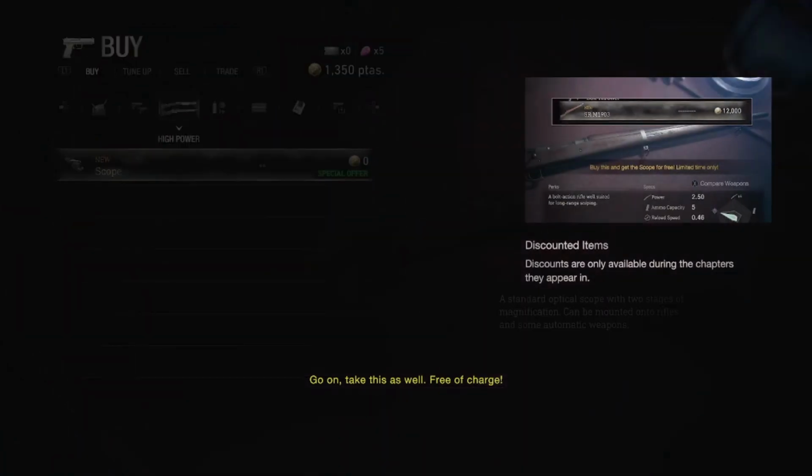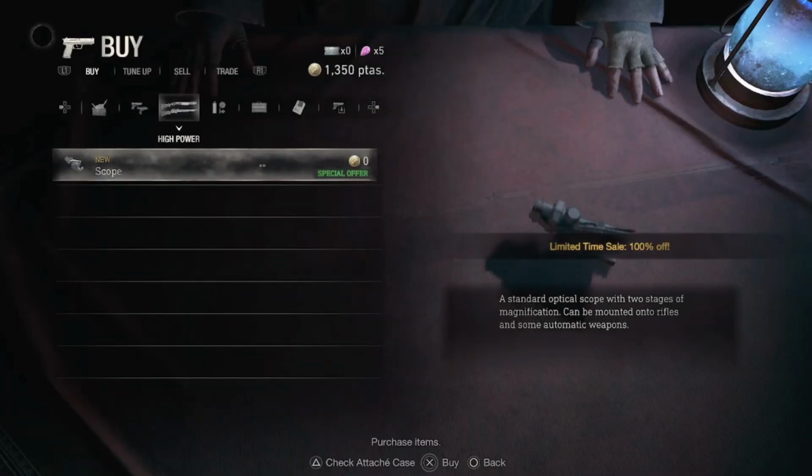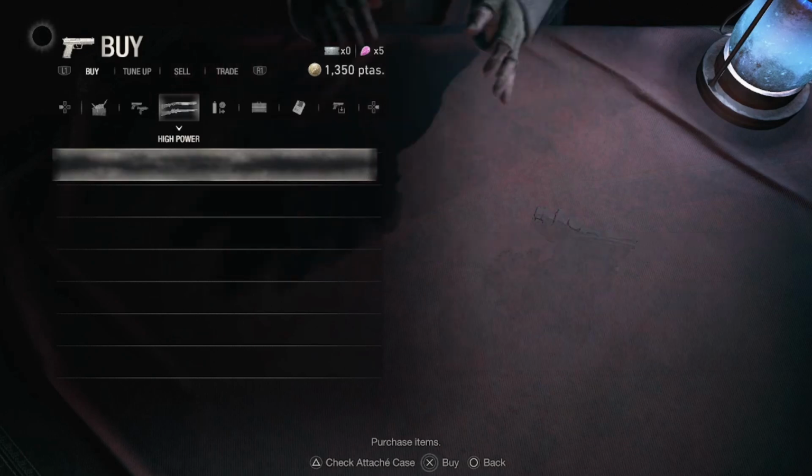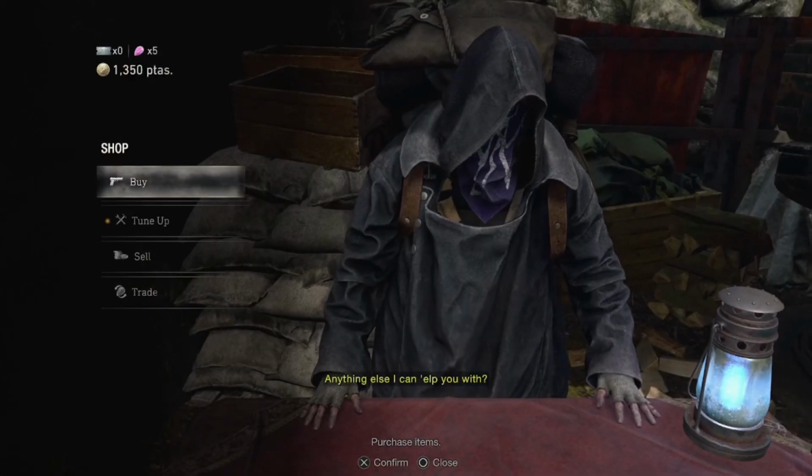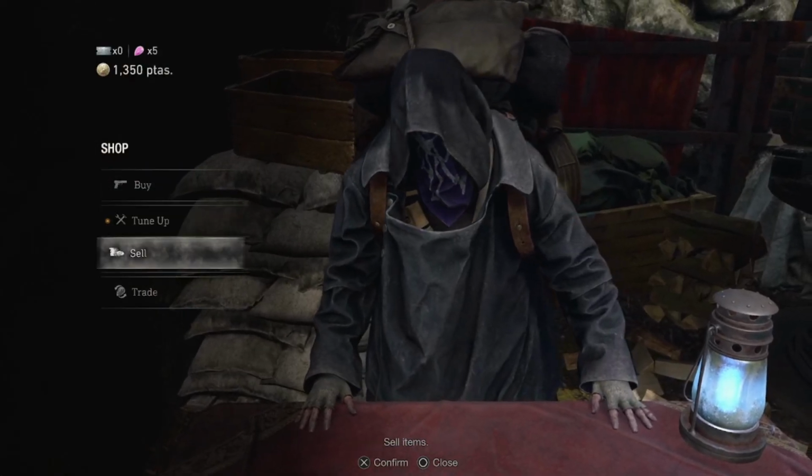Nice. Go on, take this as well. Free of charge. Right, free scope. 100% off. Yours, stranger. Nice. I'm out of money now, though. Anything else I can help you? I can't even tune up my knife.